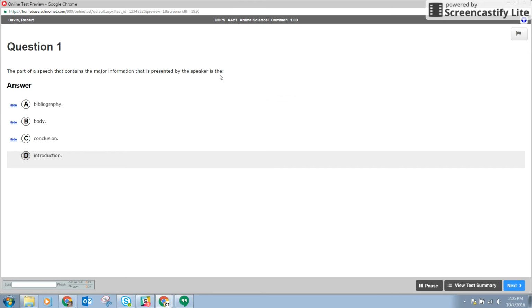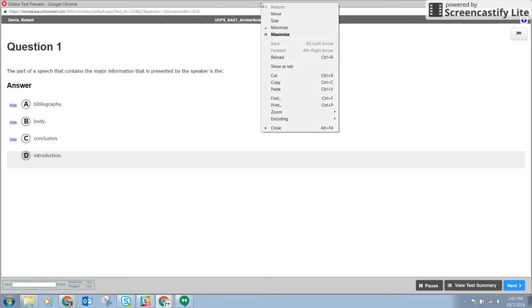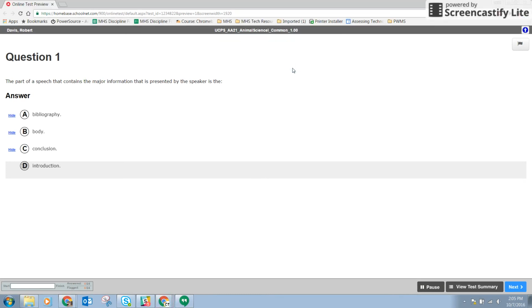Now I do want to show you, if that's difficult, I like keeping this illusion that this is secure. I can make it where we can use the button. The way to do that is go up to the bar, the gray bar at the top, and right-click, because you can't right-click anywhere else. You can right-click there and put Show as Tab, and what it does, it converts it more into a normal tab. Then I can click the little speaker button. So if I highlight, we'll just highlight question 1 up there, and hit that speaker button.